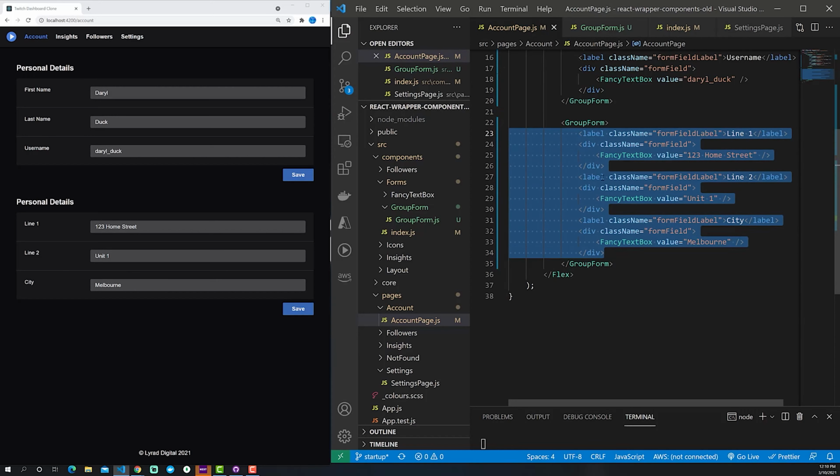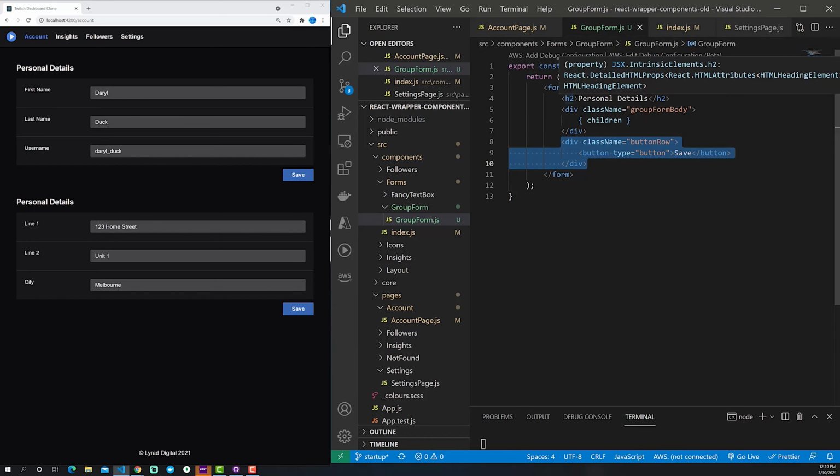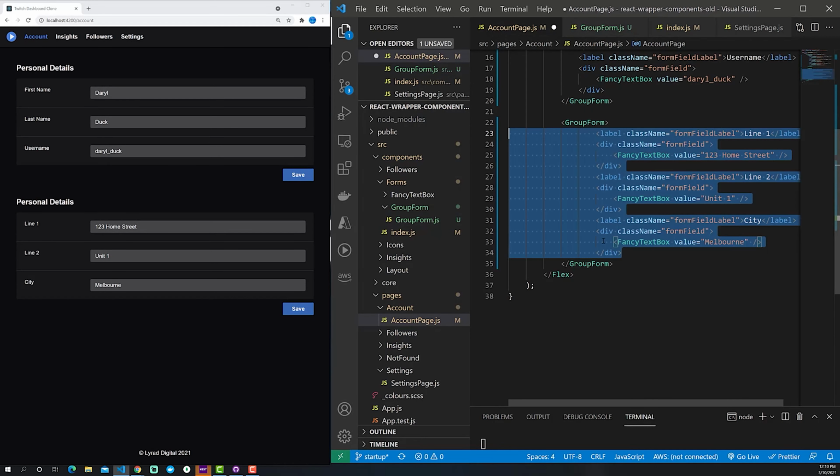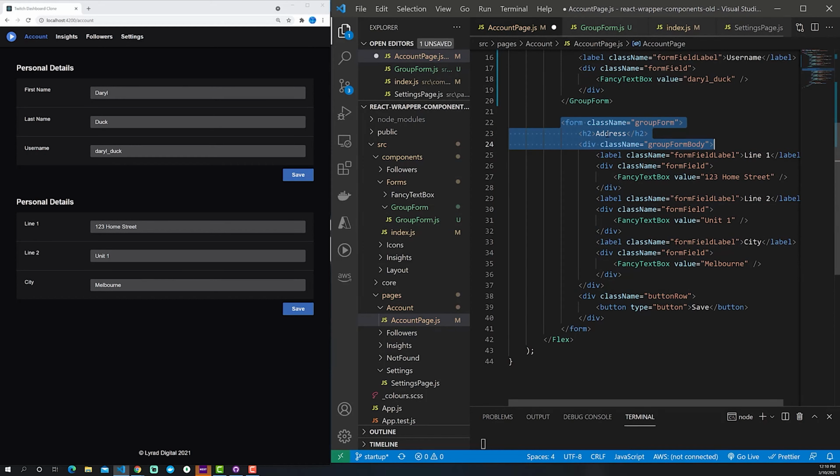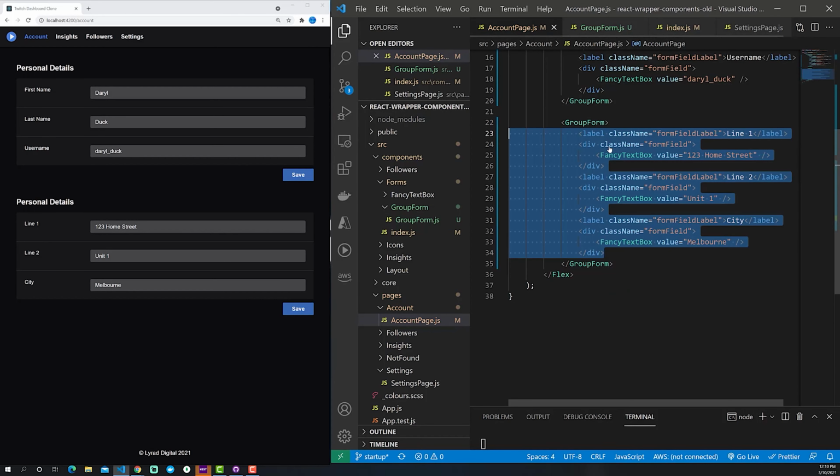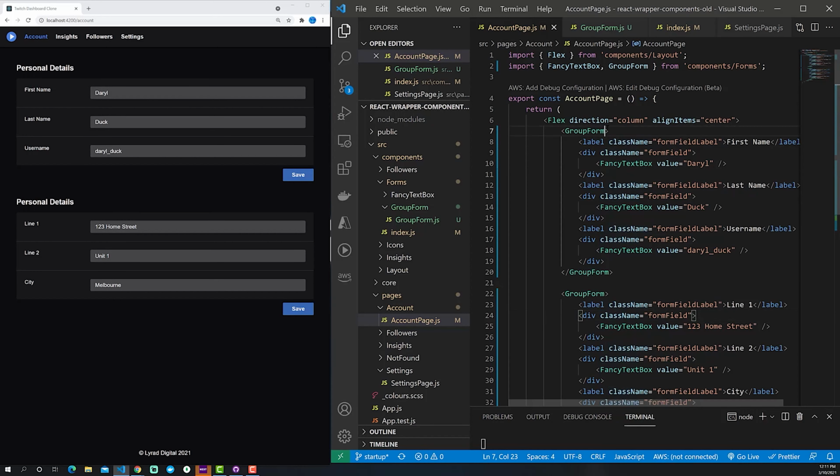And well, we're almost there, but you can also see that the title is not being changed appropriately, right? And that's because we haven't changed or passed in the title, right? We just hard coded it as personal details. So what was it before? Well, let's take a look. So I'm going to go back a few steps. It was address, right? So the way that we can deal with that is we can actually pass in a title as an attribute, right? So we could say in this situation that we want this to say, what was it, personal details. And then we can say we want this one to say address, right?